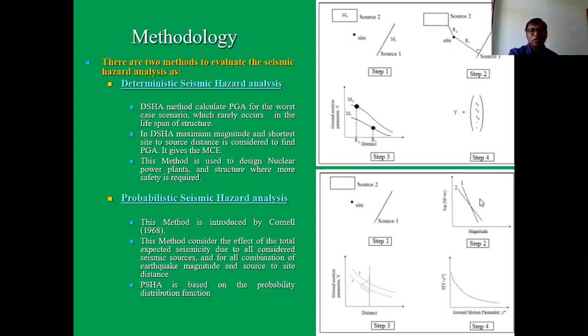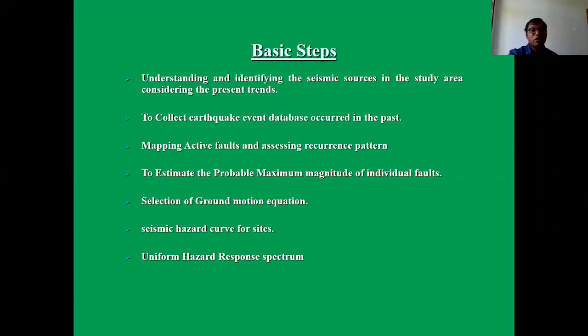This is of course a DSHA, but the second case shows it in PSHA form, where the uncertainty is handled with a probabilistic, normal probability distribution for quantification of the seismic hazard. Finally, the output comes out in terms of probability of exceedance or mean annual rate of exceedance for a particular given value of hazard. That gives you the seismic hazard curve for that area, which gives you a reliable seismic hazard that is going to hit your area. So this is a briefing of this.